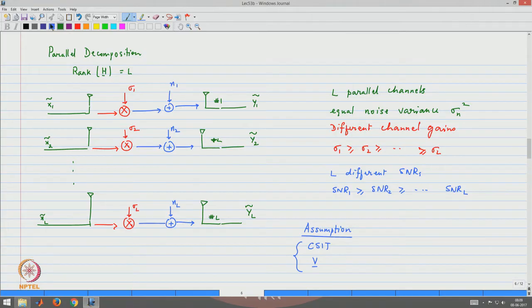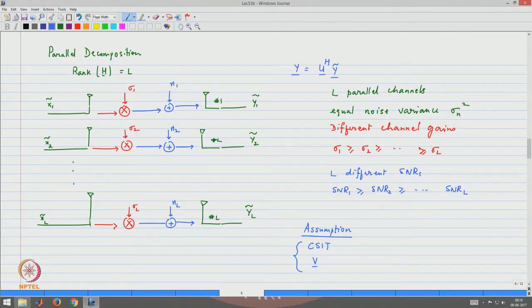The one correction to the diagram that we did in the last class, let's call this as eta after the no, actually this is correct. So each of the L branches has the corresponding noise terms being added, and then once you get y1 tilde, y2 tilde, yL tilde, in other words the y tilde vector, we process it by saying that the y vector will be obtained by U Hermitian times y tilde. Okay, so that is the way we do that.